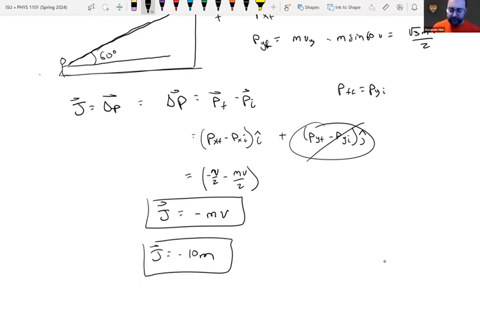Either way, what this means is that, remember, the impulse is in the same direction as the force. It means that the force was directed to the left. So when you think about what force the ball is experiencing from the wall, it's a big force to the left, right? When the ball hits the wall, the wall won't move. So as a consequence, it exerts a large force on the ball that forces the ball to very quickly accelerate and go back the other way, is basically what's going on. So that's what the negative is saying. It's saying that we're going in the negative direction for this one.